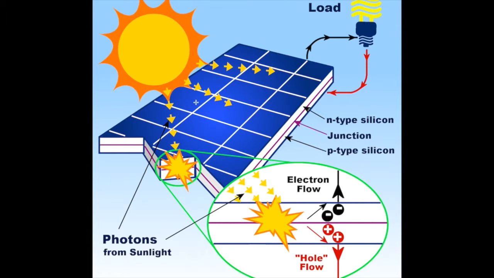Typically these panels right here, as you can see, this is a solar panel, and panels are groups of cells grouped into larger arrays. These PV cells are made of special semiconductors, and silicon is the most commonly used semiconductor. When light strikes one of these cells, the PV cells on the solar panel, a photon of light is absorbed. You can see these are like photons from sunlight.